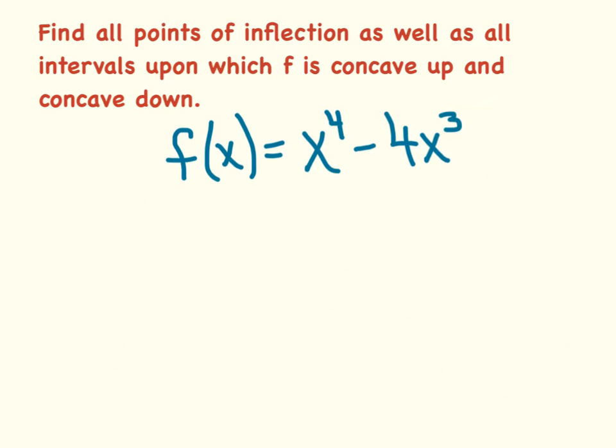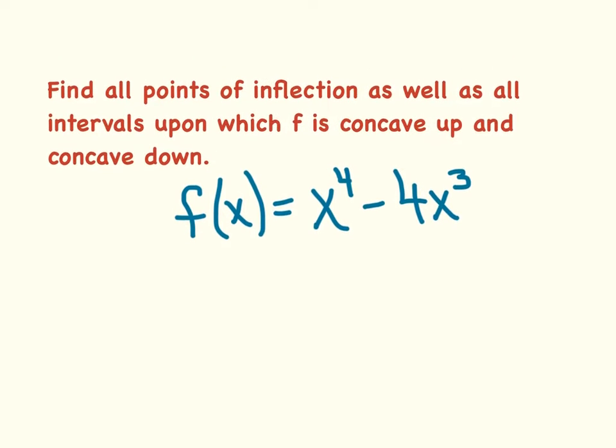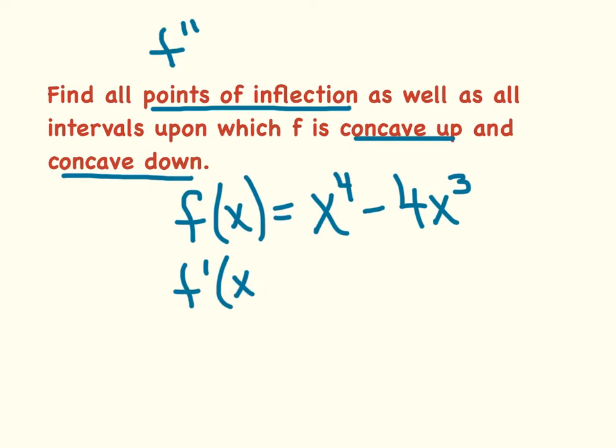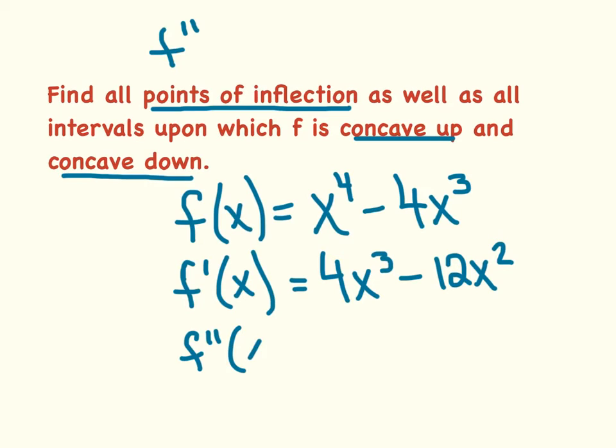All right, let's dive into our first real fun live example here, and I'm going to create a little space above this because what I want to talk about is when you're reading a sentence and you see something like point of inflection, or if you see them start to talk about concavity, whether it's up or down, it don't matter. All three of those phrases are indications that we need to get on that second derivative as fast as possible. So luckily here I've got a really friendly polynomial, which suggests that all I need is some really quick painless power rules. There's my first derivative, and then the second derivative is just the derivative of the first derivative, so I'm going to have 12x squared minus 24x.